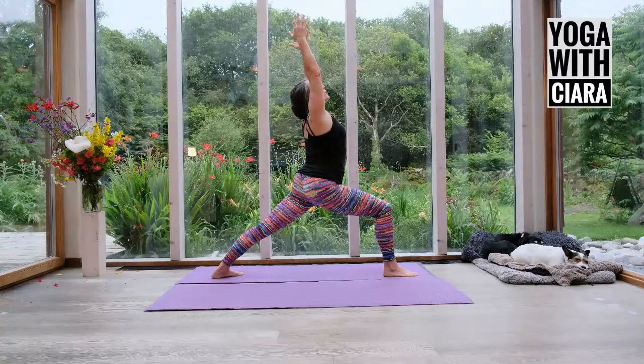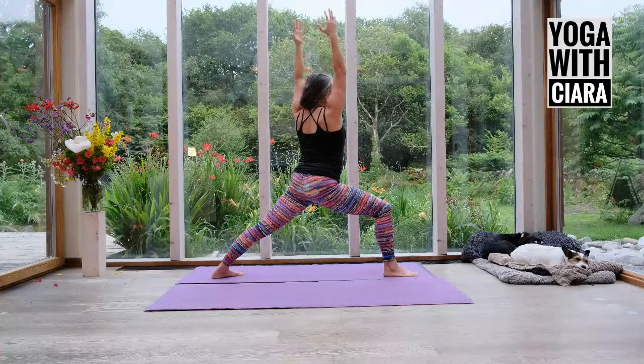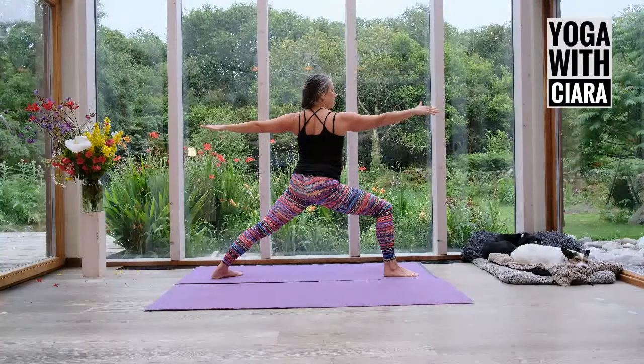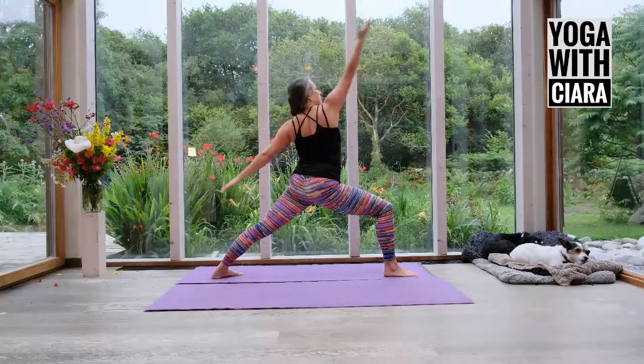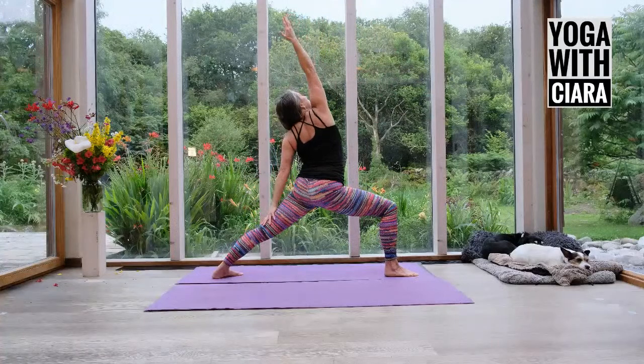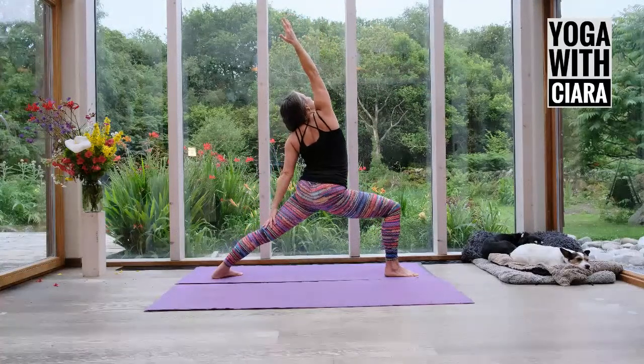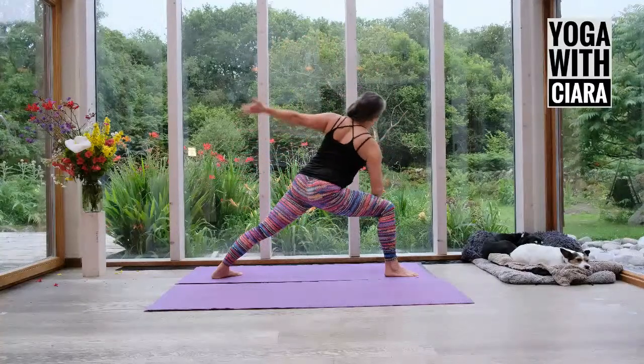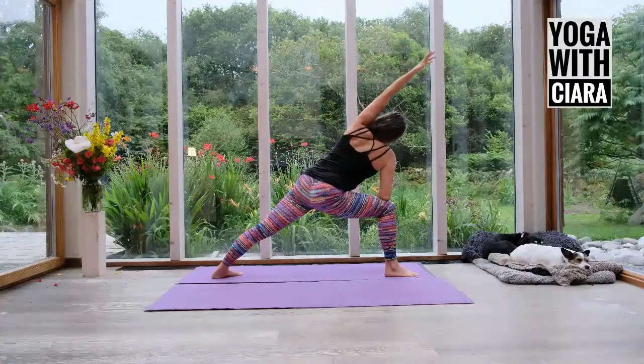Feel the length of your whole body as you reach upwards. Tuck your chin in, turn your chest towards the left, drop your arms down. Turn and look down along the right arm. Turn your right palm, reach it up. Drop your left hand down, deepen by bending the front knee a little bit more. Nice. Forearm down to your right thigh. Reach your left arm long and over your ear.